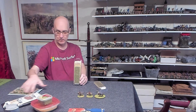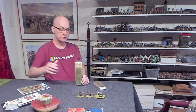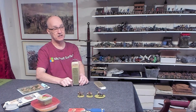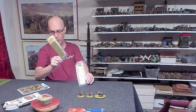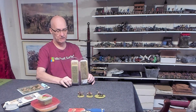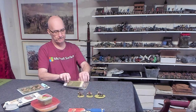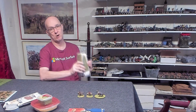But the big kicker is, remember, this was 52 tufts for $10. These are 77 tufts for $5. I had always thought that Army Painter was overpriced, specifically their dip, their strong tone. I've never used it. I use polyurethane dip. But when it comes to their tufts, you get almost 1.5 times as much for half price. If I add these together, that's like 3 times as much for the same price. 3 times as much for the same price. I'm not going to buy the other ones anymore, plain and simple. It's going to be Army Painter all the way.